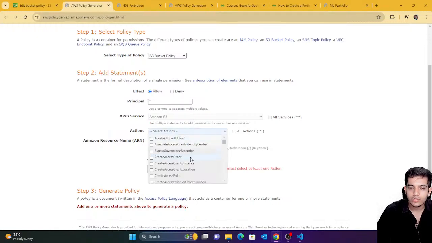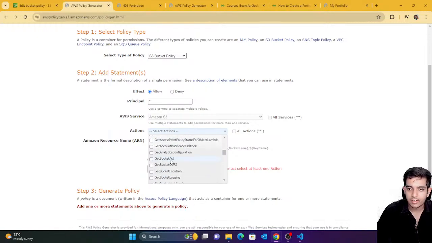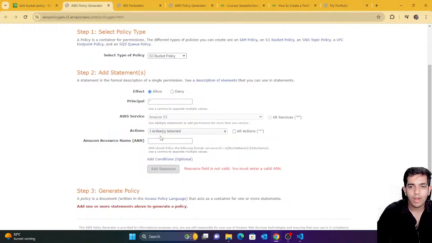And here you can search for the specific actions, like get access. If you want to get bucket things, like get bucket policy and different kinds of things, you can do it from here. Get object, this is the one which would give me the get access of the website. Just this permission only. I haven't given the complete permission of S3, I've just given this permission.